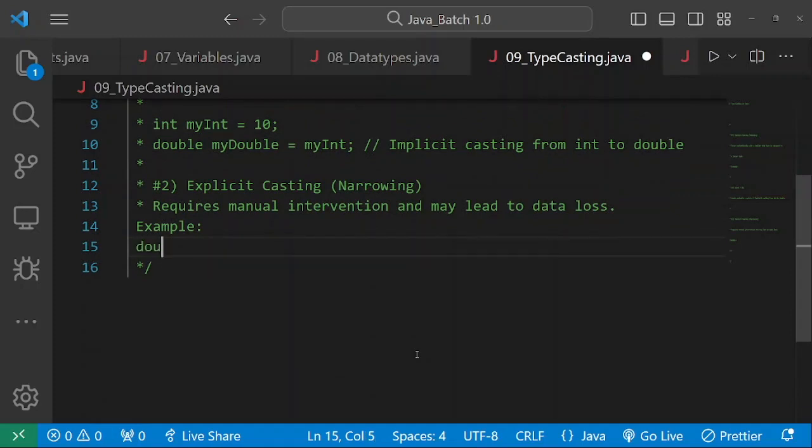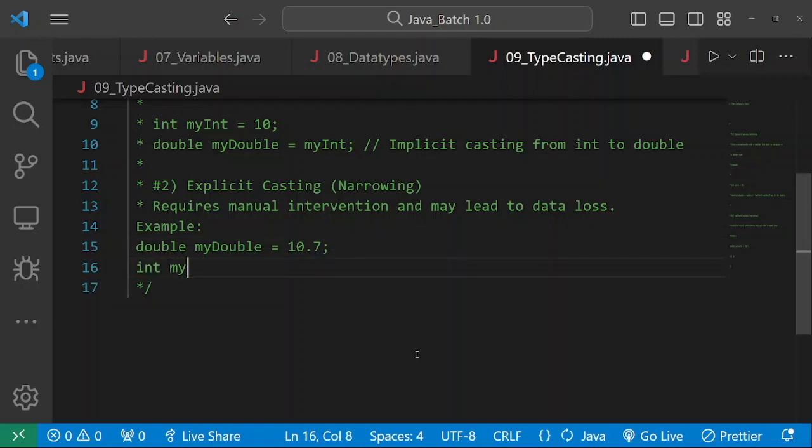So what can be an example? See the example. Suppose I'm writing double myDouble equal to 10.7, taking a double value, then converting it into int. Converting double to int may generate data loss.